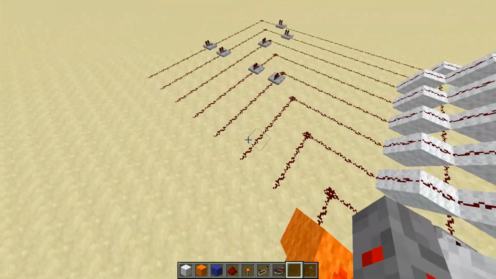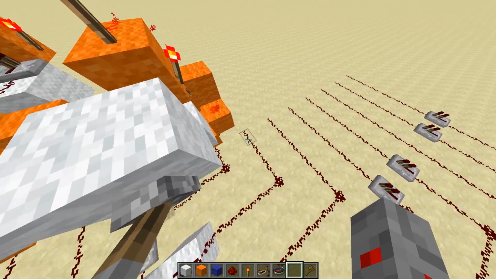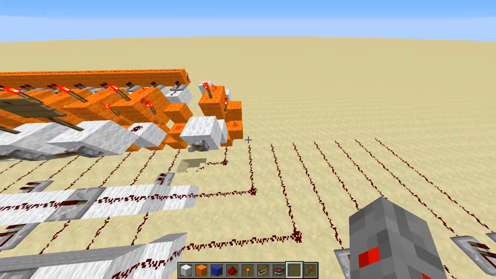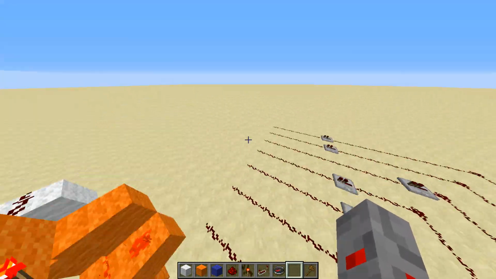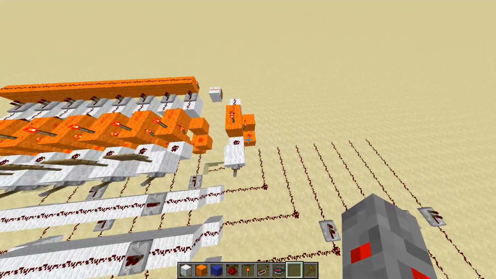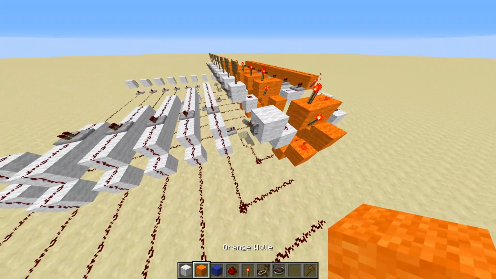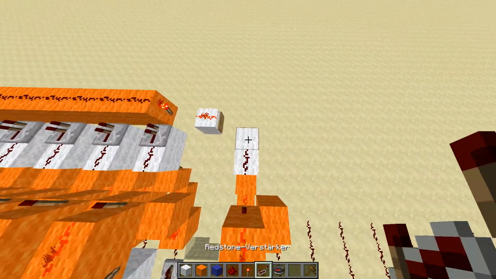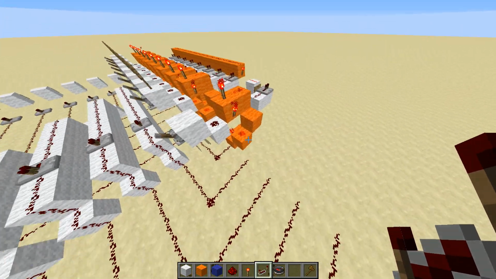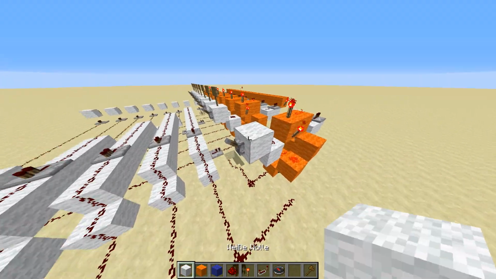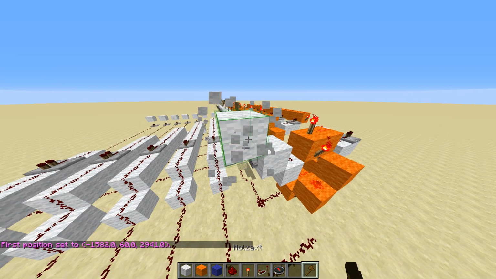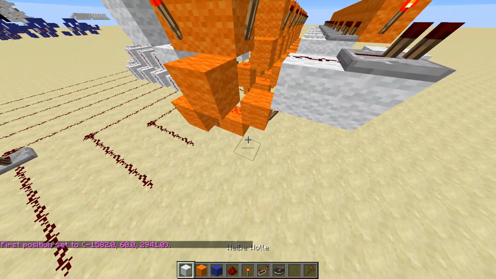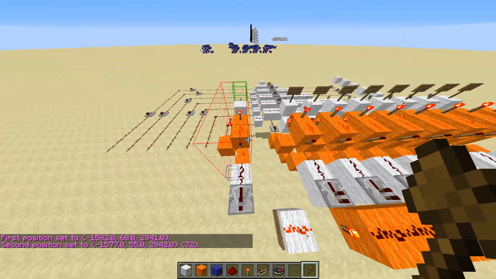And now we need 7 more of these XOR gates, or however many addresses you want to have. In this case, I did an 8-bit bus, but you could expand or shrink this with as many addresses as you want. Before we place a block here and a repeater on it. And now to make it a bit easier, I will copy this and stack it with WorldEdit. But you could, in theory, also just build more of these by hand.